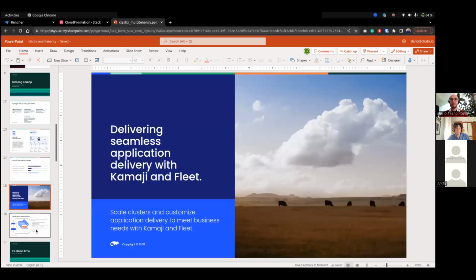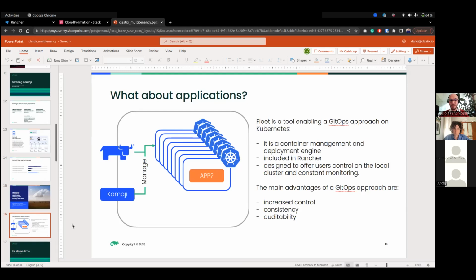Keep in mind that I'll try to explain these slides. We are working with Rancher, and we are really happy with that because we are seeing that the two solutions work really well together: Kamaji offers hyperscaling Kubernetes and Rancher offers a seamless and unique integration with multi-cloud and multi-cluster management. And there is a nice feature called Fleet that maybe Luca can provide a brief overview of. Yes.